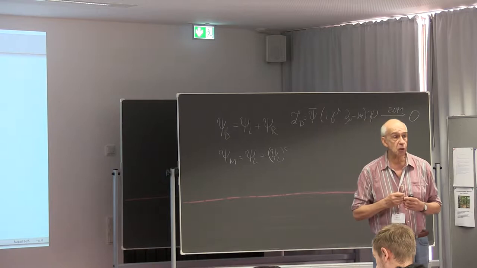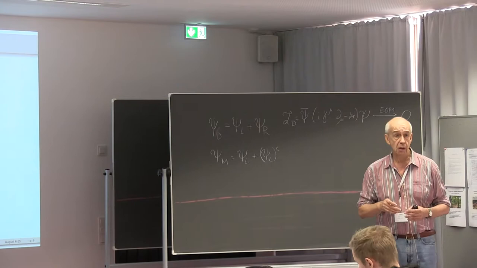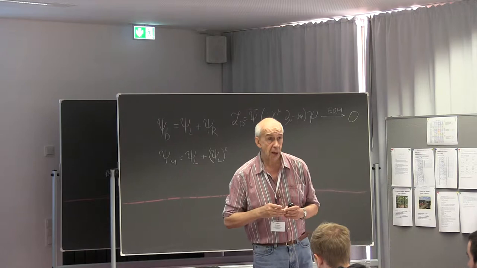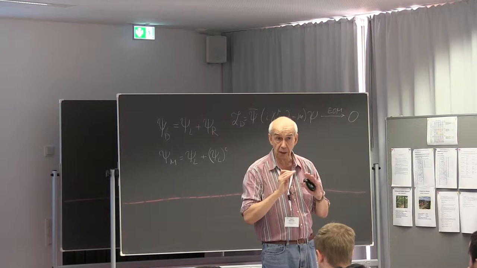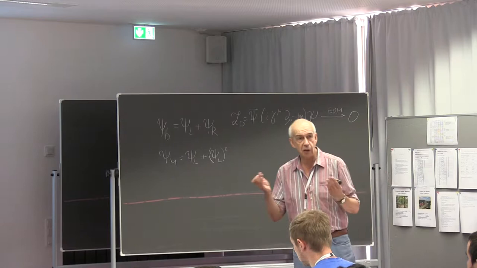Now, one more question. We say that neutrinos which are emitted, for example, in beta decay of fission fragments in nuclear reactors are anti-neutrinos. We call them anti-neutrinos. And neutrinos produced in the sun, we call neutrinos. It's known experimentally that these are distinct particles, they are different. Does it mean that we already know that the neutrino is a Dirac particle, not Majorana, because we say we have neutrino and anti-neutrino, and they are different?